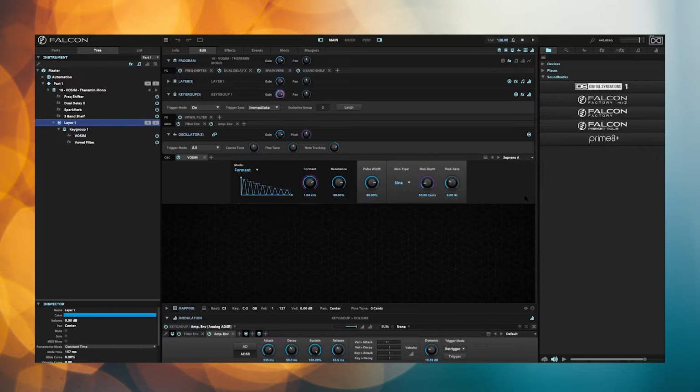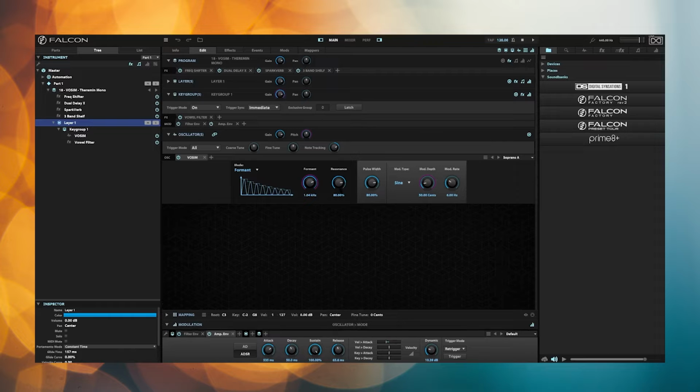Let's look at the soprano A. Okay, so a few pretty interesting starting points here. And then obviously you can tweak all of these different settings.